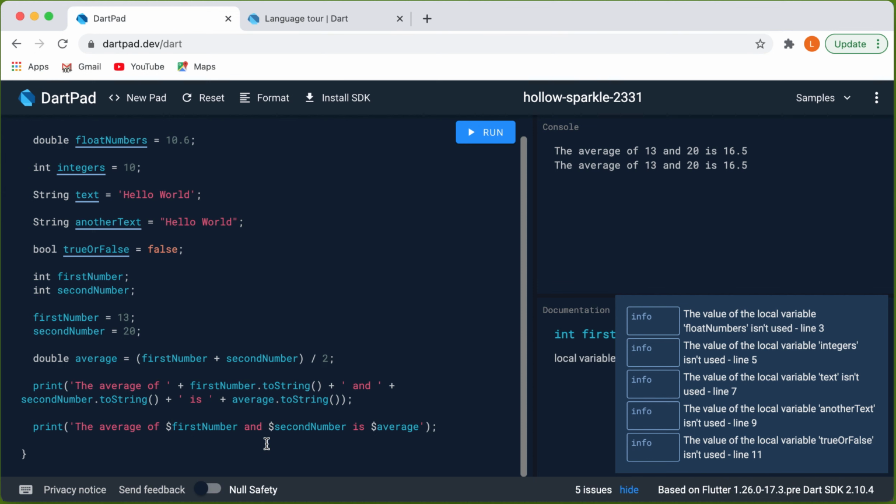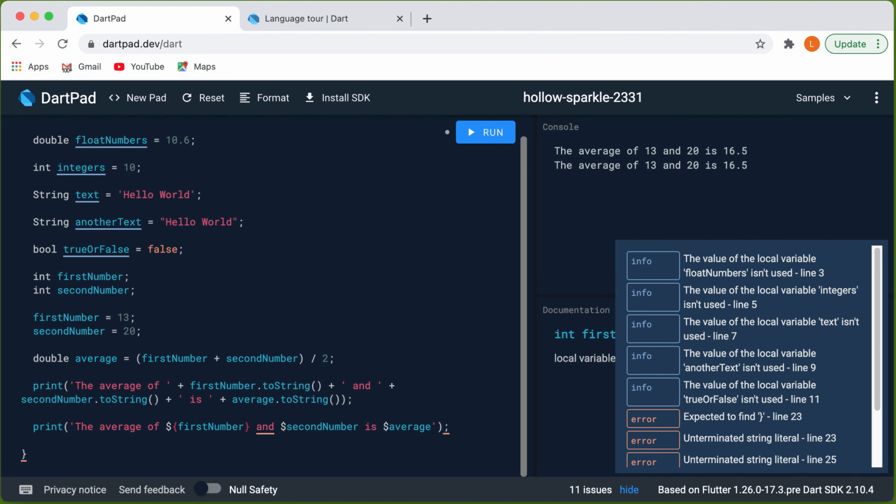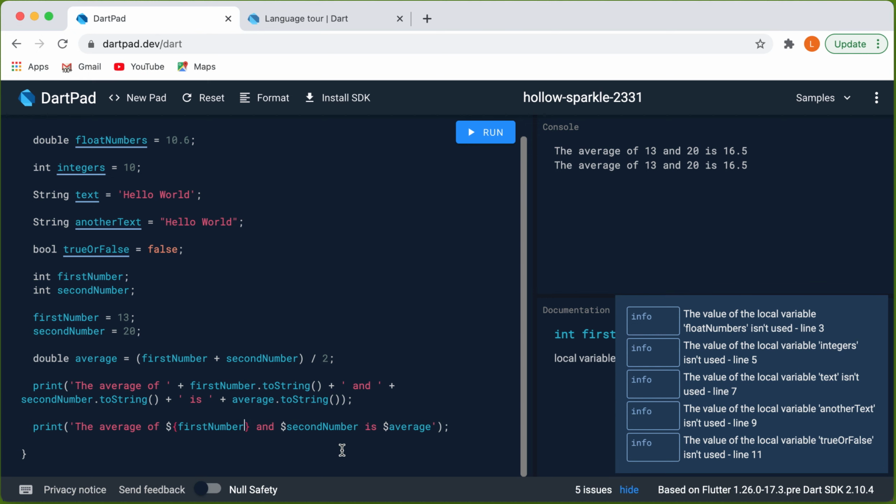Now, let's say you wanted to do some calculations on it. Then you can also use some curly brackets there, and you can say first number minus 1, for example. So then you are basically saying, I'm using this variable and some calculations in between before I get to that one. First number is 13, so you'll see it's going to say 12 there, although the average didn't change.